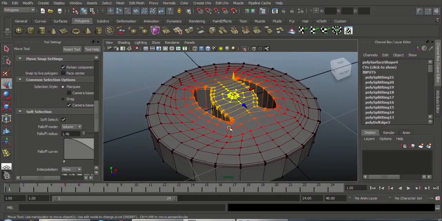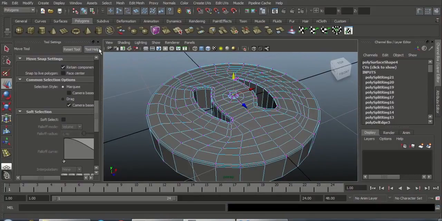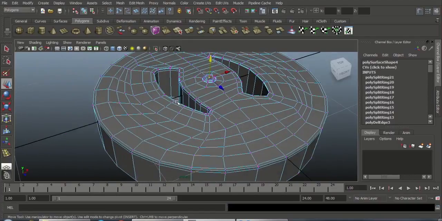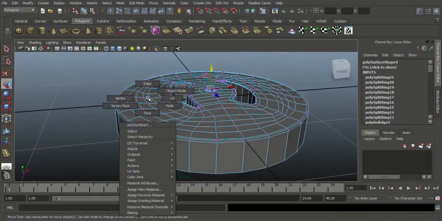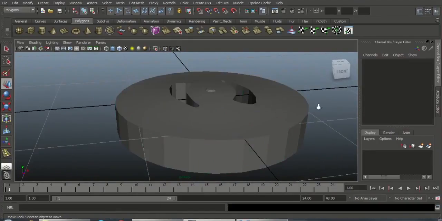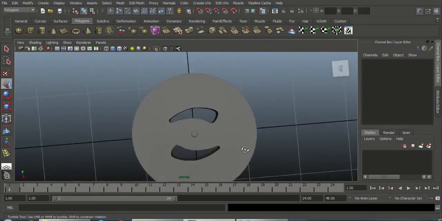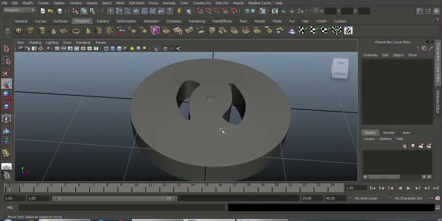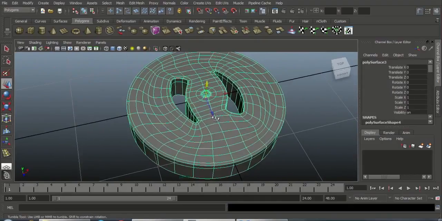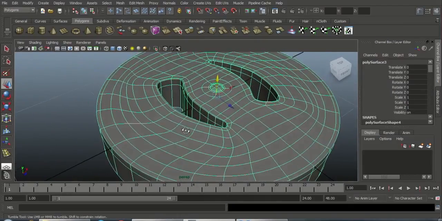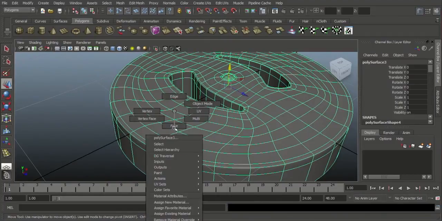Disable the soft selection and close that mesh. Go to object mode and press 3 on the keyboard, so that means you got the exact model of that powder cap. You want to check whether the edge flow is right or not.